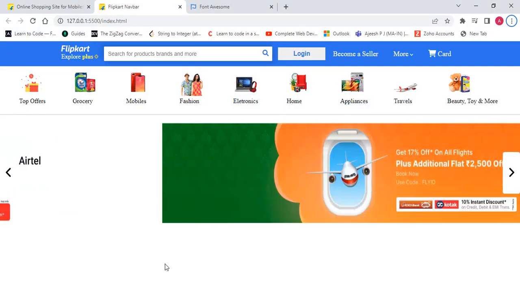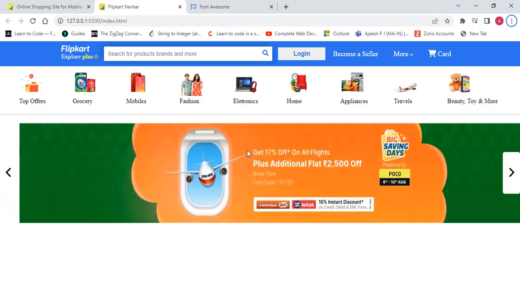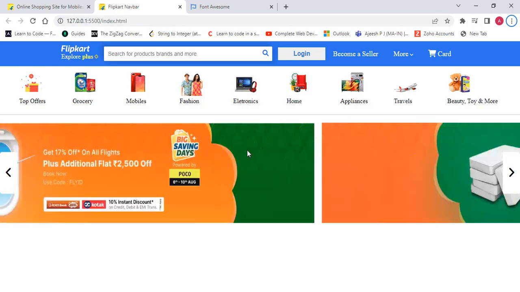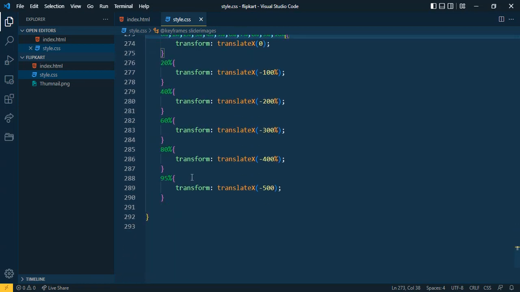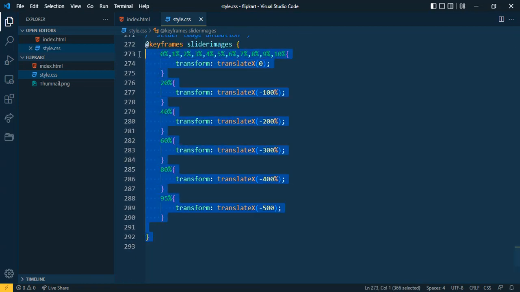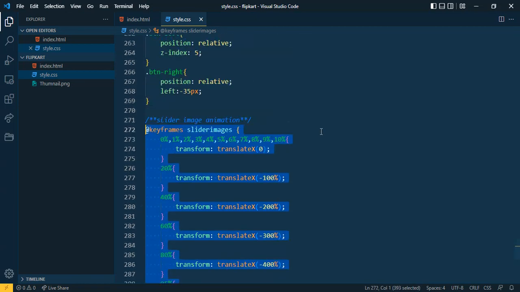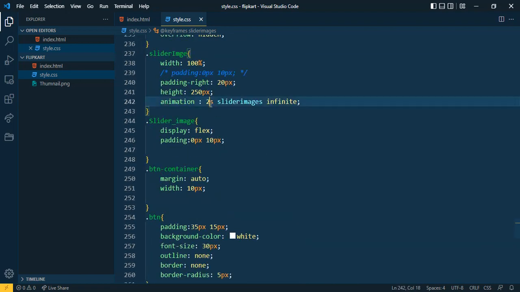Okay? Now I want to do this same thing with the help of JavaScript. Let's comment this out, or if you want to see more, let's give the width.